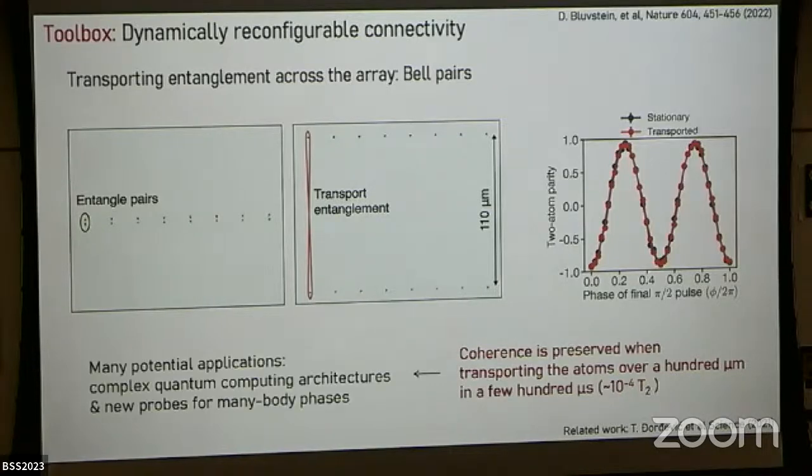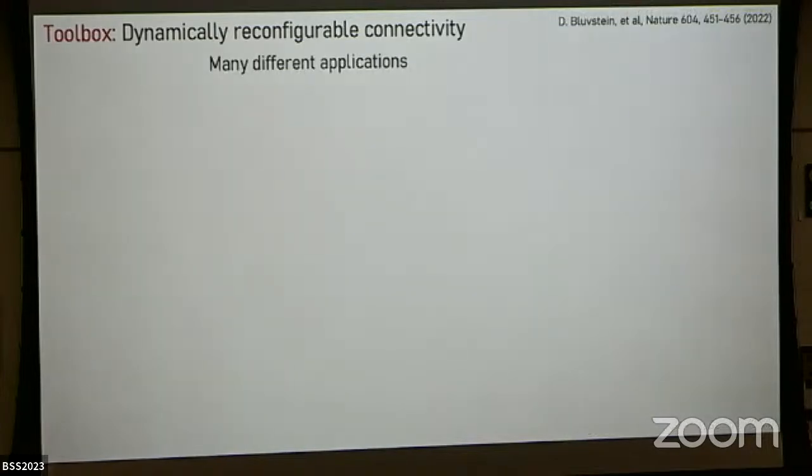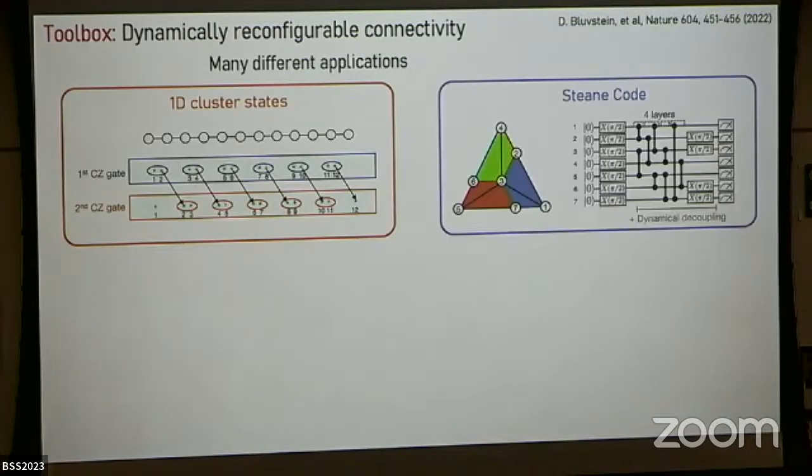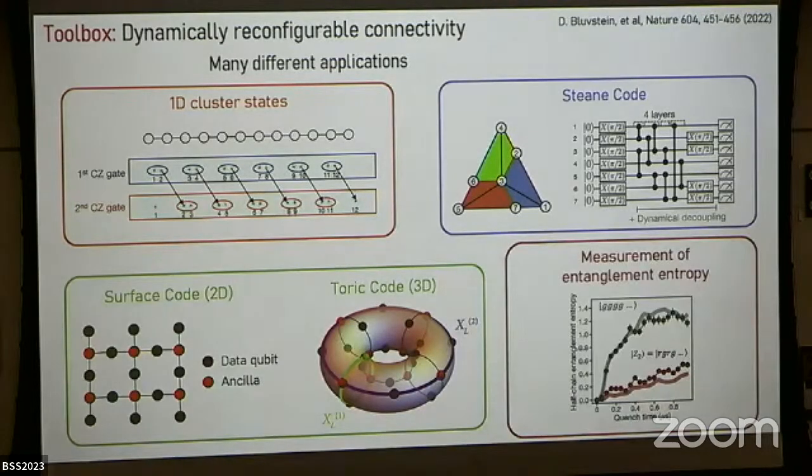So this has a lot of applications. I showed you yesterday how we used this exact idea actually in reverse. So we had the two separate pairs and then we put them together to do this interference measurement to measure entanglement entropy. But I'm going to show you now that it has a lot of applications for quantum error correction. So these are a few of the things that we tried to do to demonstrate this new tool in this experiment, again from last year.